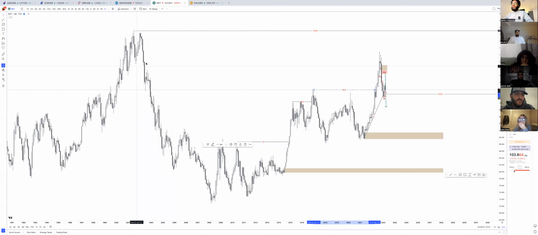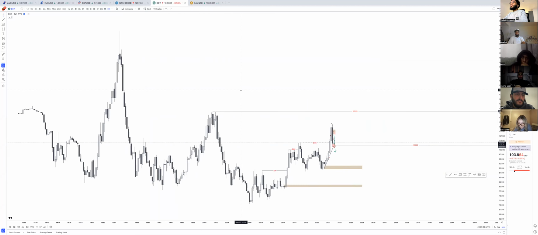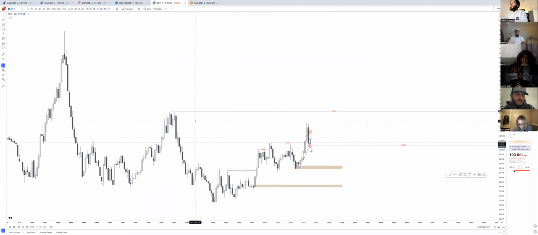There might be a supply zone on maybe a 3-month here. So let's try put that in. Just about, okay. It just barely missed it. It didn't fully tap into it, but there's liquidity above here. So there must be a reason why price has literally rejected off of this area.